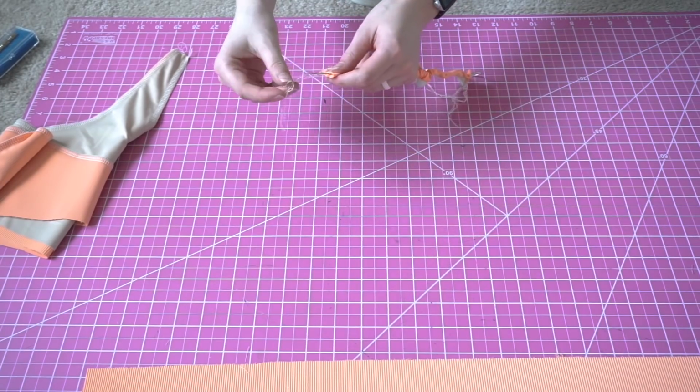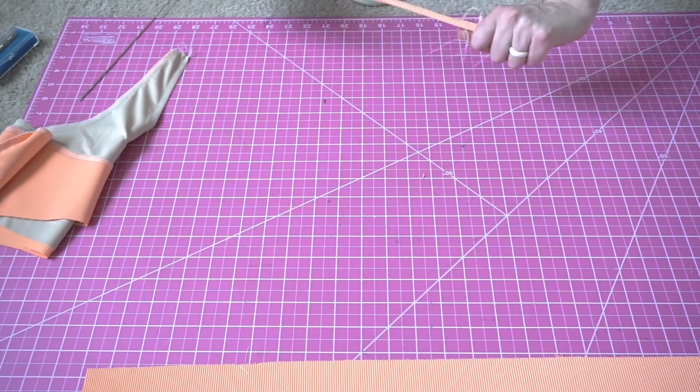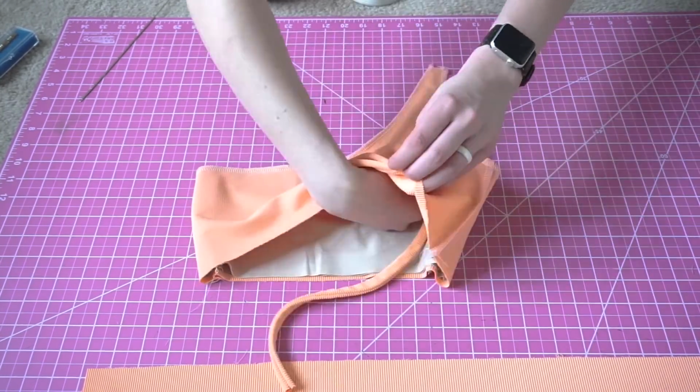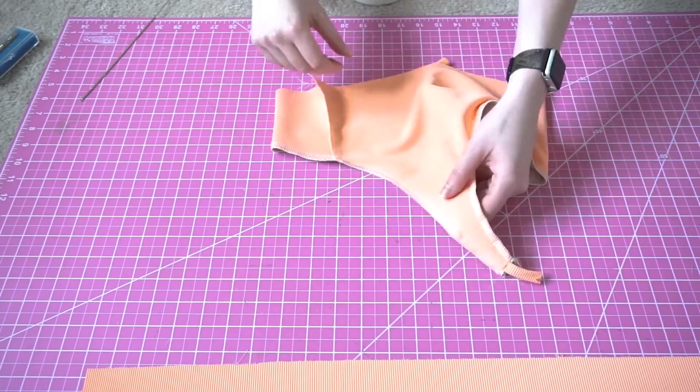Take the strap to the right side. Now that you've completed your strap, you're going to insert it inside of the top and wiggle it in so it's right inside of the strap opening. Pin it down and then sew just right across.